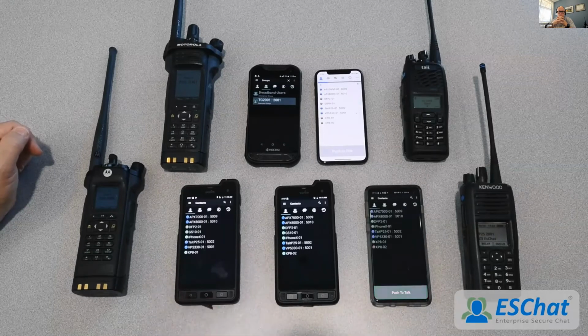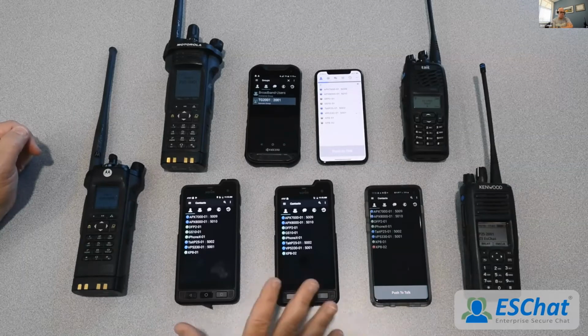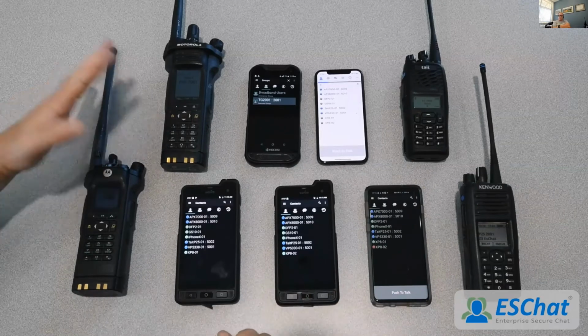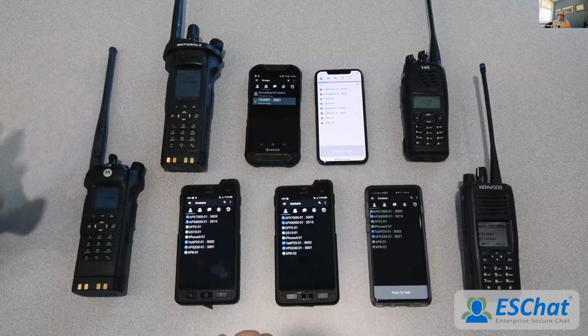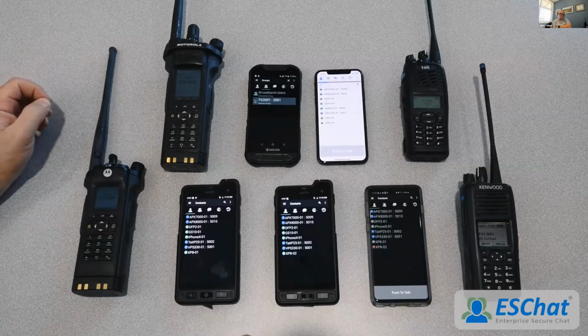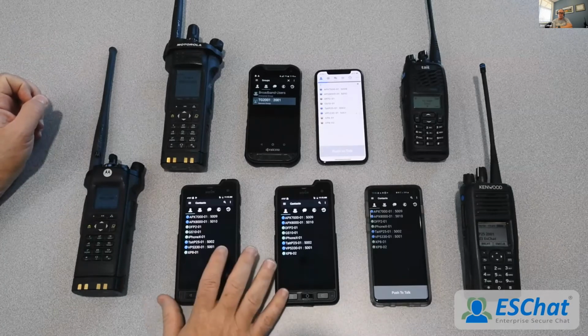So that's alert calling as opposed to barge calling that we typically are used to when we deal with push to talk, whether it's on a broadband system or on a radio network. On radio systems, the notion of private calling is always alert calling. So we've adopted that in ESChat, and you can actually initiate the private call from the smartphone or from the radio.